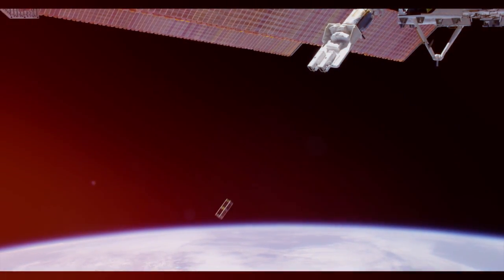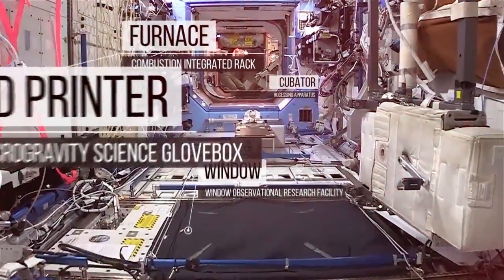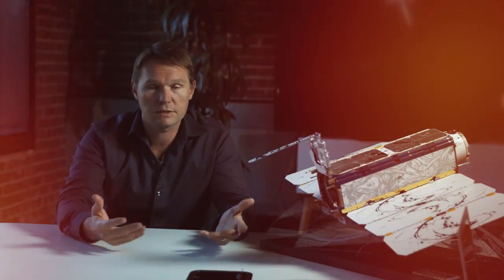Our rate of research is actually increasing — we're doing more today on board the Space Station for research than we have ever done before, and that's only going to continue in the future. What we're seeing today is a proliferation of new ideas and new concepts. It's almost like a renaissance of what's happening in space. Buckle up and strap down, because this is going to be a rocket for all of us in the global community to be part of.